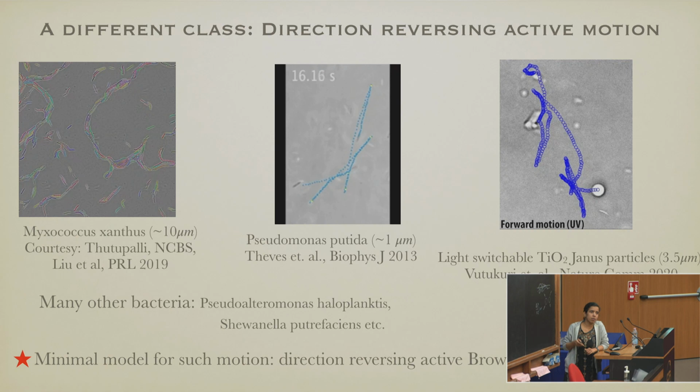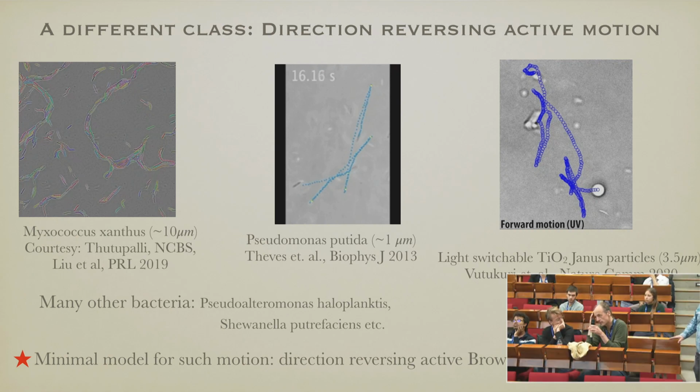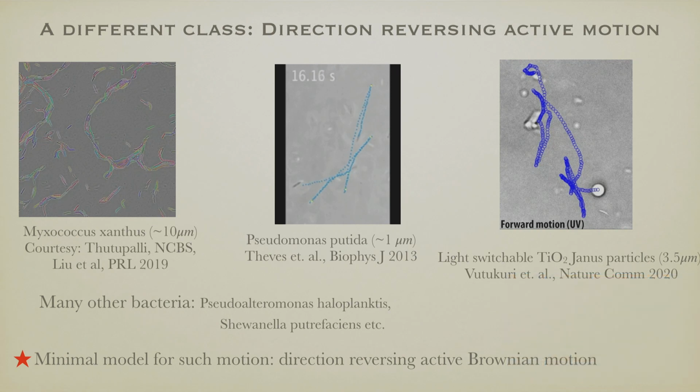But have you thought about how you could include it in a model? That was not our point. We just wanted to reproduce this motion, just direction reversing, and see what we can get with this minimal model. Possibly, if we include more complex features, we will get more complex details. Also, in this case, there is a velocity change with reversal. That we have not included yet. And here, if you look more carefully, you can see that for some particles the whole trajectory is reversed. It goes like that and then comes back following the same path. So these features are also not included in this preliminary model.